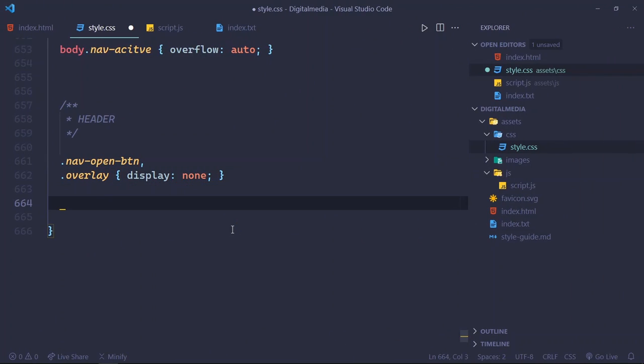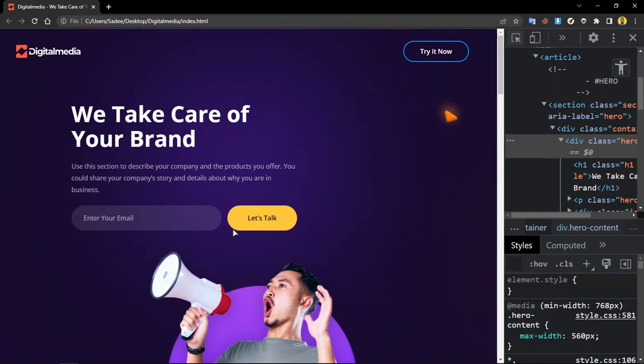And then dot header dot logo and img max width will be max content, right? Let's check it.